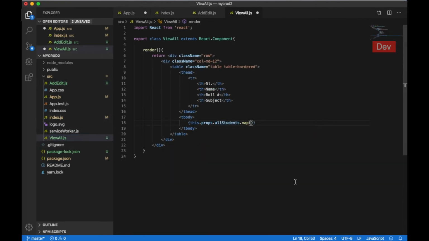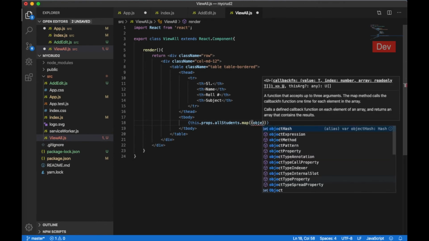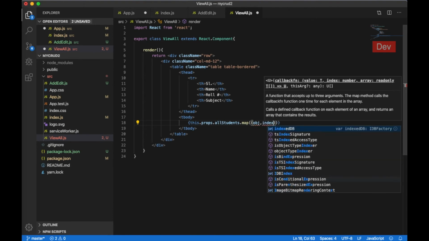Now it's the map which will take care of iterating each entry of this array to prepare the row. I'm not going to spend much time writing a function, because in JavaScript functions also behave as an object, so it can be passed as an argument. So let me write the function straight away within this parenthesis. There are two parameters: the object itself, and the index.